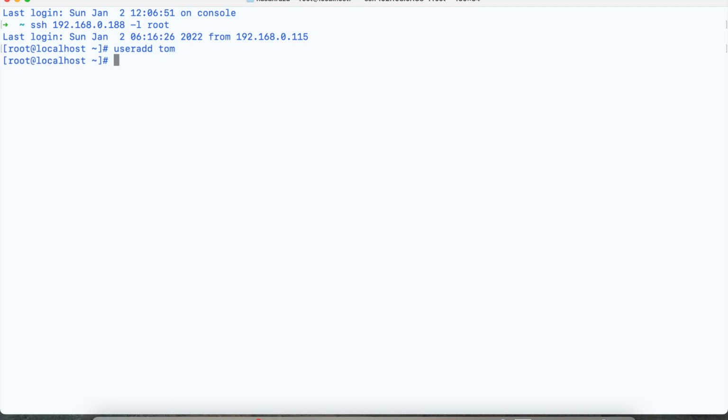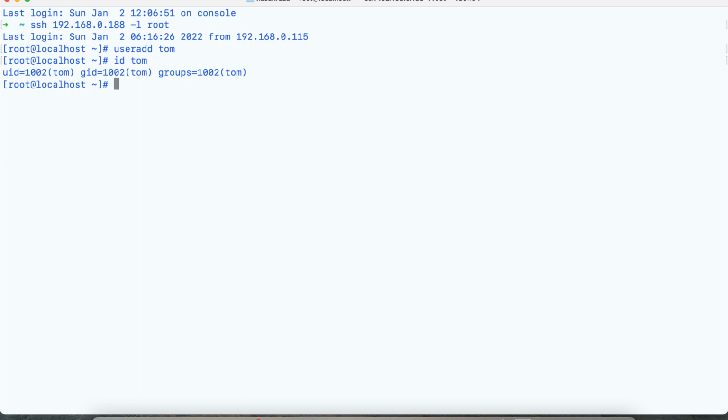Okay, I added this user. Here are some important points. When you add the user, it not only adds the user, but it also creates a group for that user with the same name. Now that the user is added, how will we verify it? We'll say id Tom, and it gives us the user ID and the group ID. The other way to verify is to come back to the files.